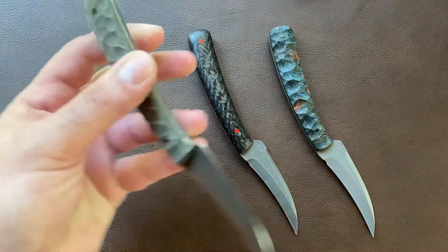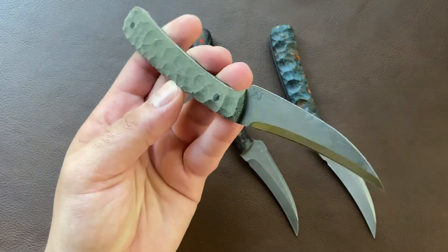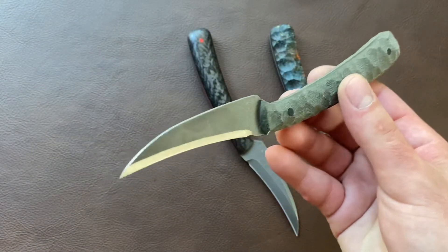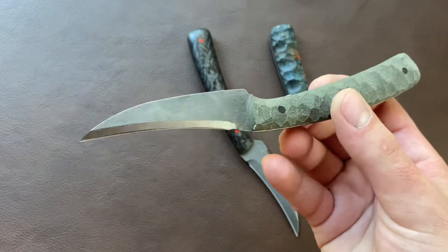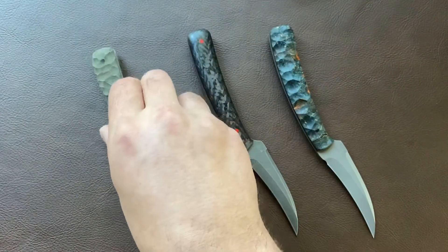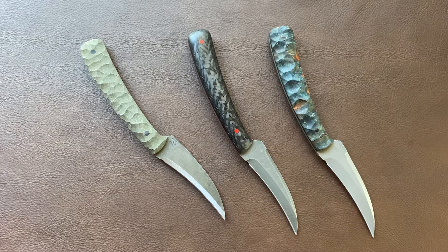It's just a really interesting way to provide something that's a little more accessible than a more expensive higher end custom knife. There'll be a variety of models, built similar to this. A lot of people have the idea that you need some quarter-inch-thick monstrosity for EDC and defensive use — you really don't. You need a cutting tool, a high performance cutting tool, and these just plow through material and really perform well. Hop on over to Instagram and Facebook, give us a follow, and keep your eye out — these will be coming before too long.